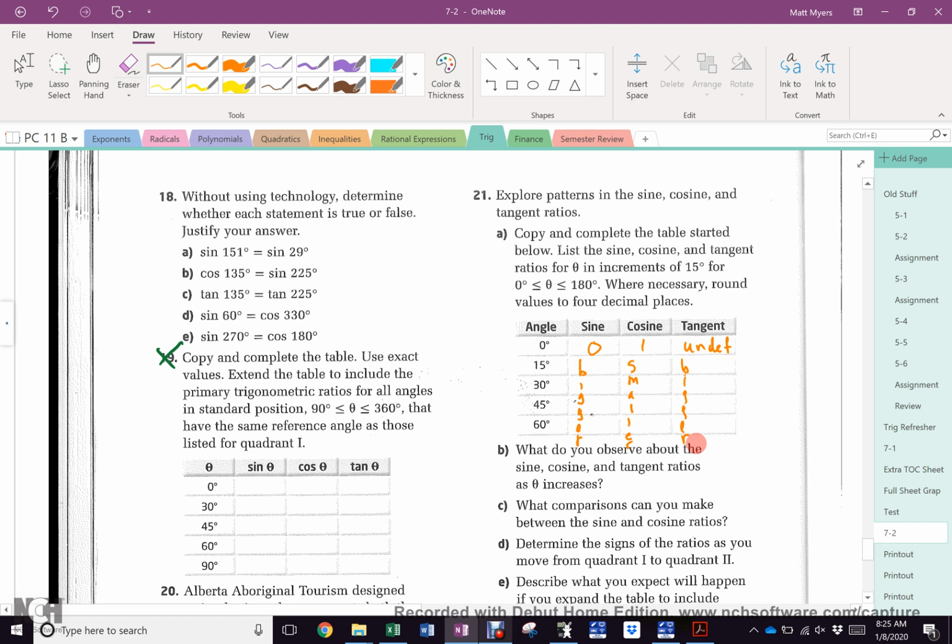And what you'll see when you do numbers is the sine and the cosines, something weird happens. Remember I showed you that curve yesterday? Sine looks like that, and cosine looks like... Sine goes up to 90, then back down to 0 at 180. Cosine starts here and goes like that. So you'll notice that there's some back and forth there.